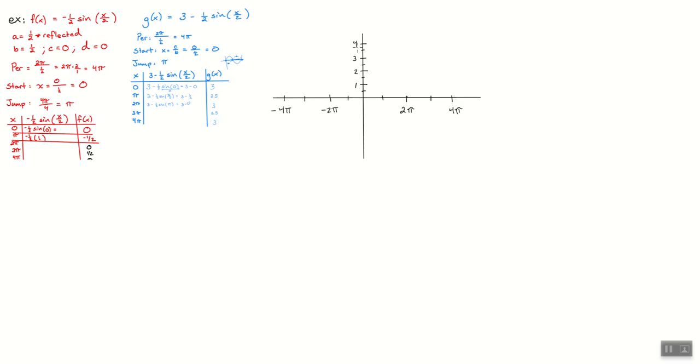Once we've picked out the scale, these things are just always going to look the same. Whether it's been really shrunk down, like compressed horizontally, the period has been made tiny, doesn't matter. When I draw my graph, it's going to look like just a regular old sine wave. Okay, so let's check it out. I'm going to do red first. So I get 0, 0, love it. Then I get pi 1/2.